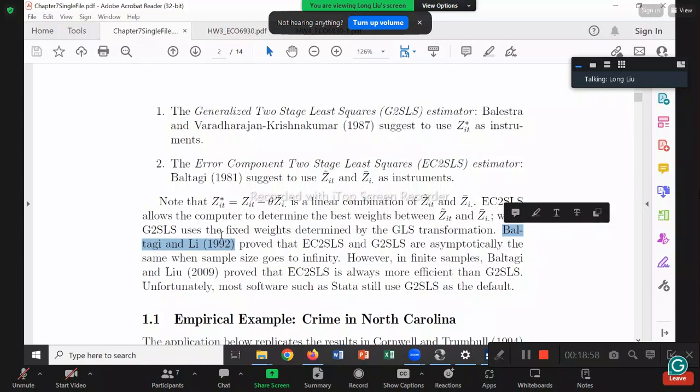So I sat down and derived a little bit. And I proved that Betty's version, talking about the variance of beta hat, is always smaller or at least the same as the Stata default option, right? So I showed it to Betty, and of course, Betty also worked on it. And so we two together wrote down our result. Of course, Betty is happy to see such a result because we proved his estimator is better, right?